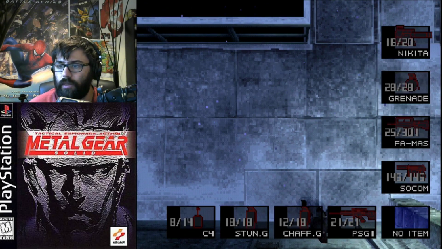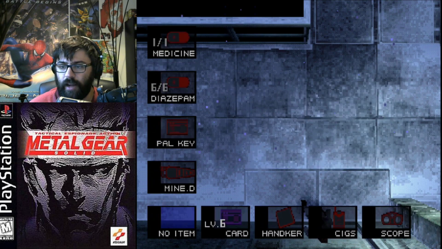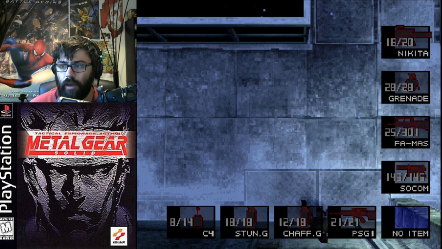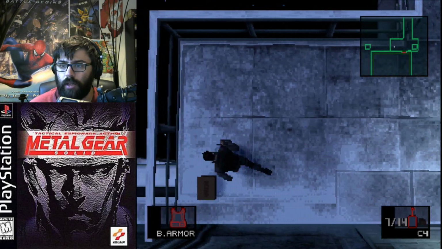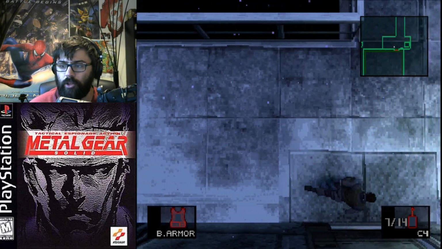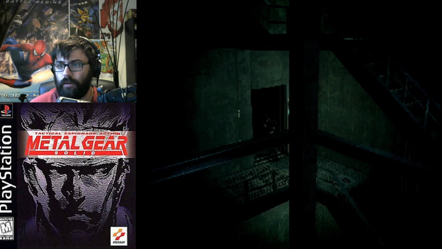Okay, so Otacon said use C4, or they sometimes use C4. Oh, that's not on this one. Where's my body armor? There we go. Where's my C4? Okay, square to set. Circle to detonate. And that should allow me to open it. Nice. And I should be able to go back and forth now between here. There we go.